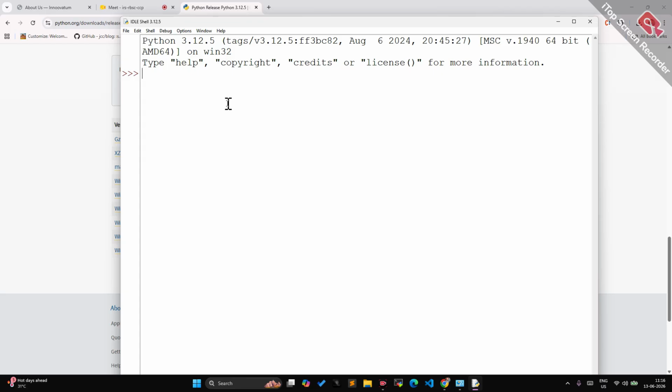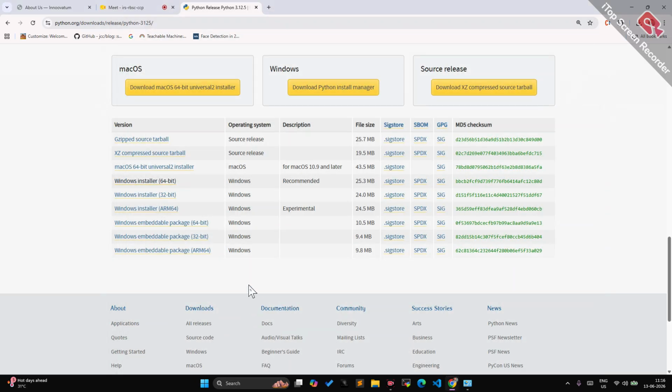If you open IDLE, it is actually a shell where we can test the code after writing it. Here I have just given hello, and this is how hello is working correctly in our system. It means Python is now installed correctly. And if you still get any issue at this point, you might have forgotten to restart your system, so make sure you restart the system. This was all about how Python is going to be installed.